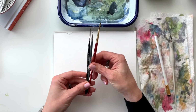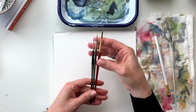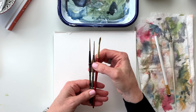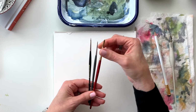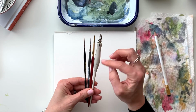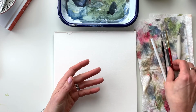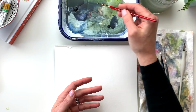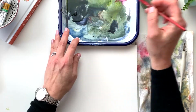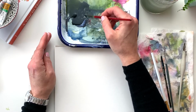So to do brush lettering using watercolor, I like to use some very thin, fine brushes. I have a variety. There's a couple of 3/0, and also I have my number 4 here, which I'll show you. I'm going to use watercolor with a dip pen as well, so you can see again just how flexible these tools can be when you're lettering, and how interesting the effect will be as well. So what I'm doing is just waking up some watercolor that I have on my big palette here.